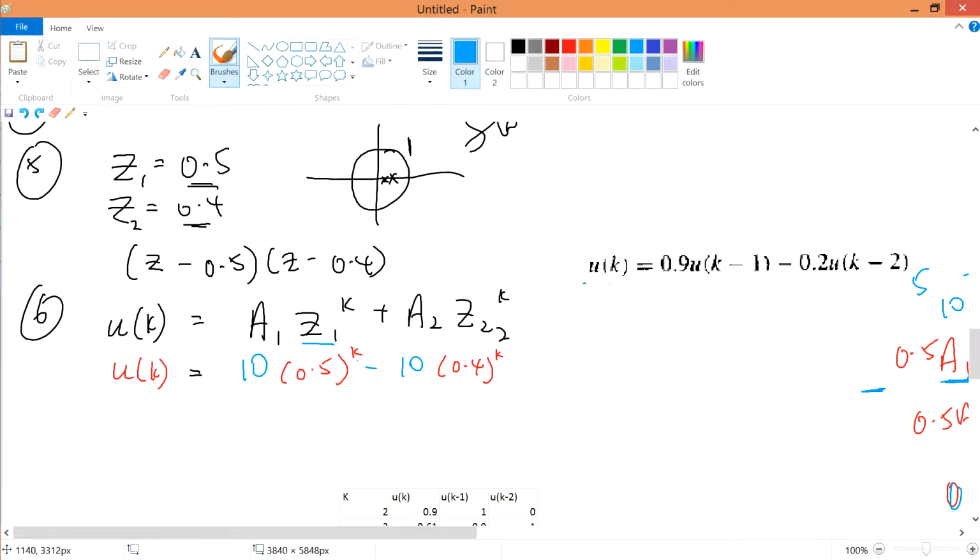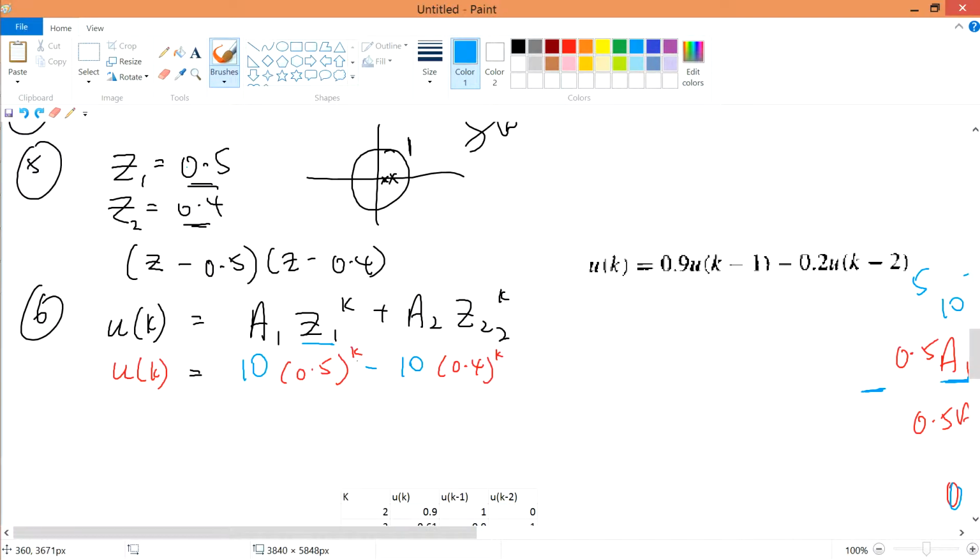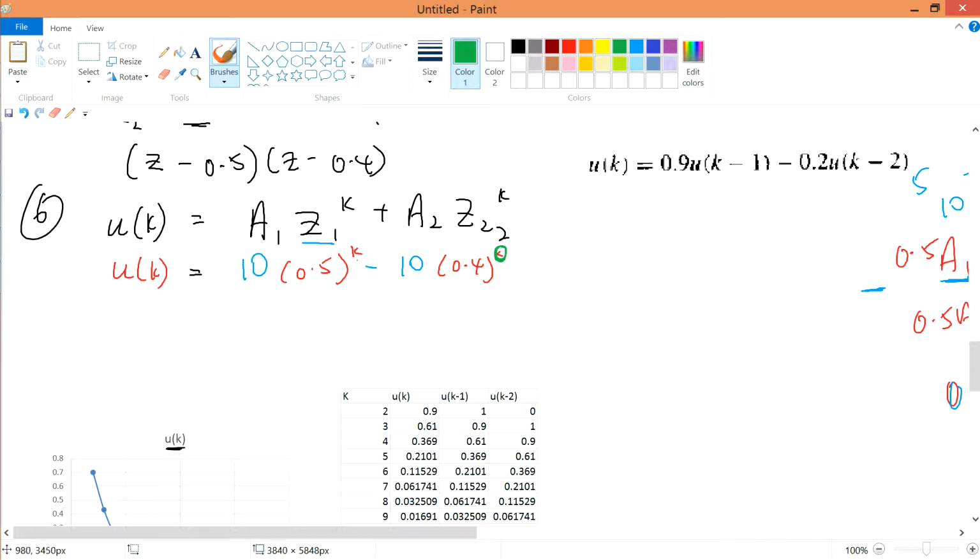So therefore I will plot the graph in terms of the system. How do I plot the digital graph of uk, which is over here? How do we actually plot it? When my k is equal to 0, I'll start it off there. This term will become 1, this term will become 1. So 10 minus 10 is equal to 0. This result will be subbed into here as uk minus 2. What do I mean by this?